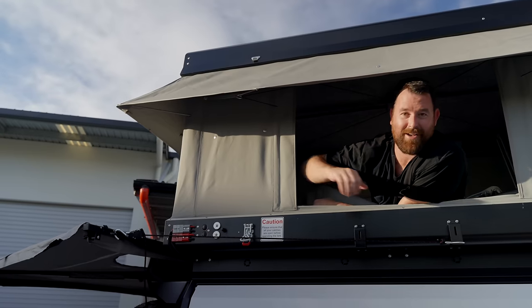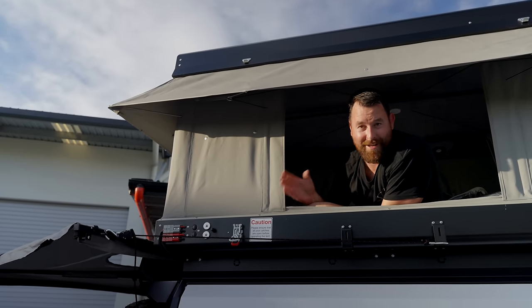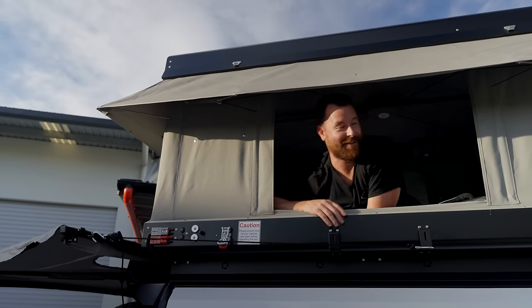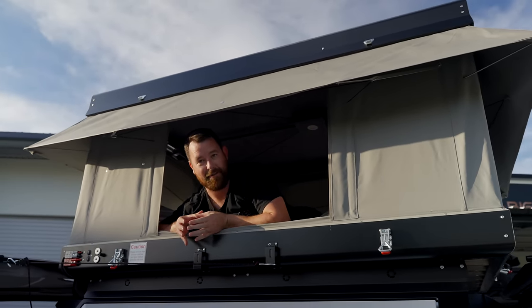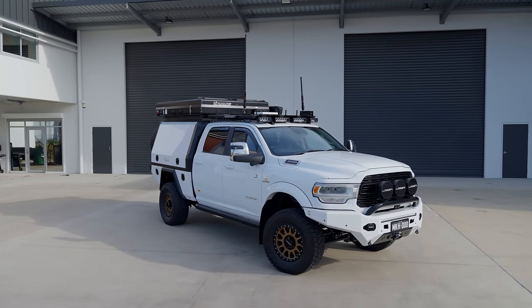I'll show you how this thing goes up and down — I haven't seen a rooftop tent open and close as easily. You've got simple buttons on the side. It can't be powered unless the canopy has given it authority, so there's a super simple auxiliary switch — push one button for it to fold up, another for it to fold down. I feel like I'm in some fancy villa somewhere. The quality and how this thing tucks away is just next level. If you like this Ram 3500 Super Tourer, I reckon you're going to love this one — and I reckon YouTube is going to love this one too.